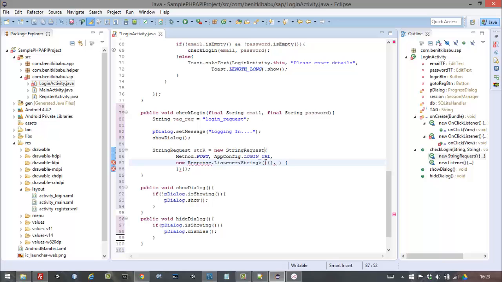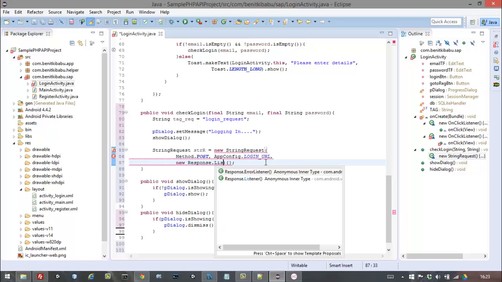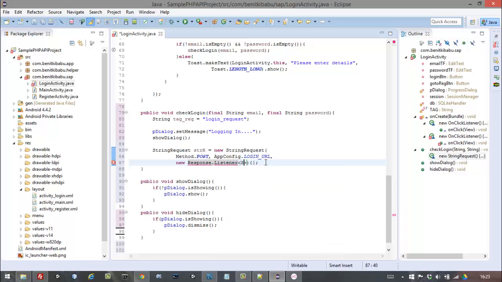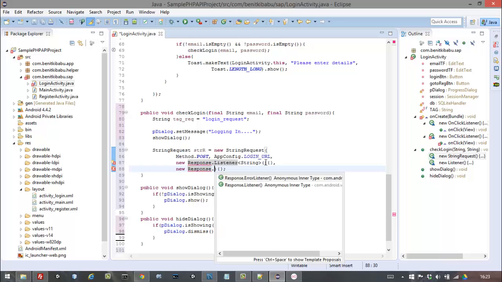Now this is a bit more confusing actually, let me undo that. So say Response.Listener<String>, brackets, curly brackets, say comma, and then the next one is going to be new Response.ErrorListener.